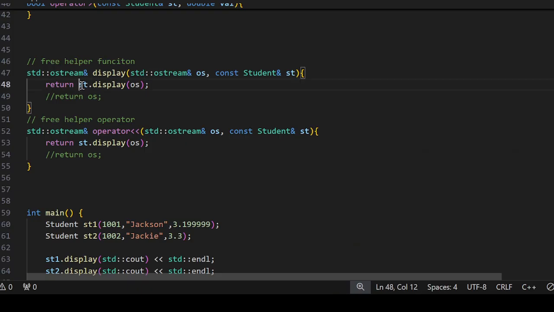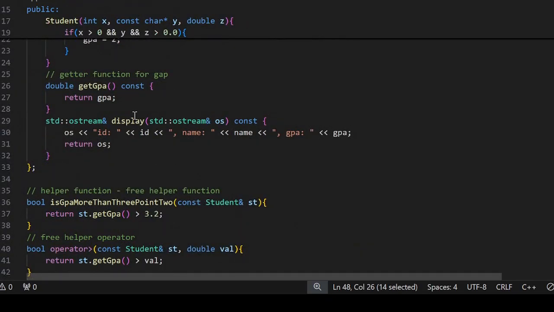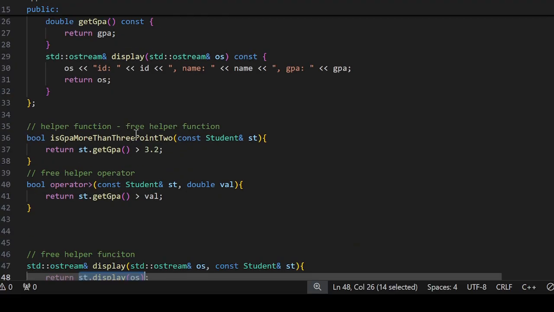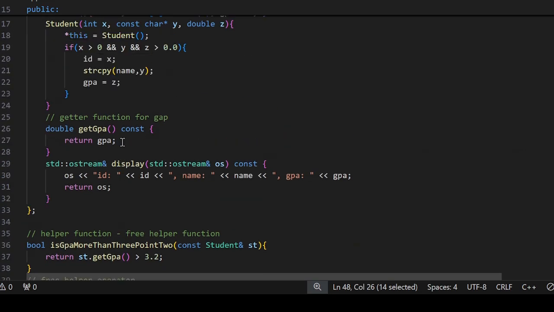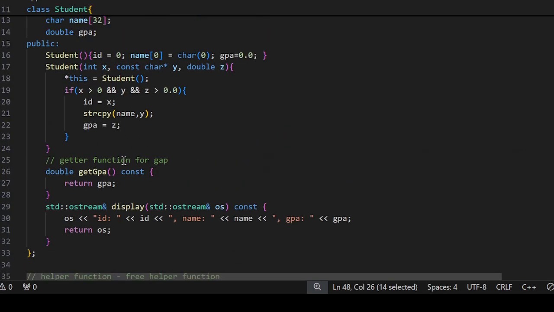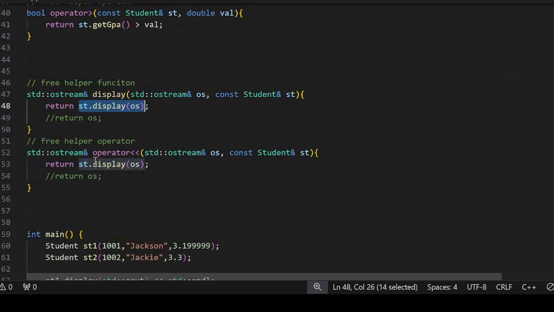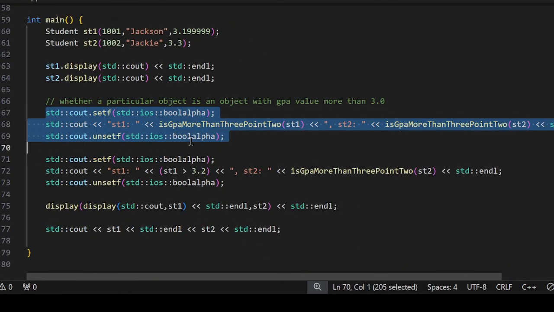For that purpose, we needed to modify this function. So from that recording, you might have noticed that if you want to create a free helper function, you may have to add some member functions into the class, so that the logic of the free helper function can use them like this. And this is the code that invokes the free helper function and the free helper operator.